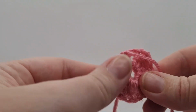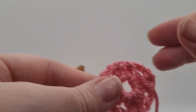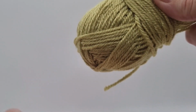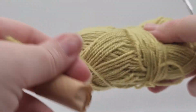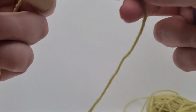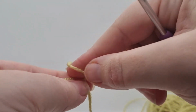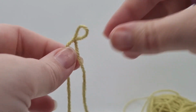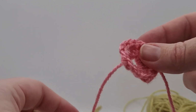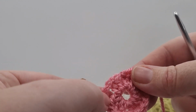And we need to swap over now to the lime coloured yarn. So I've got that one here. Just going to move my other pink out the way. Okay, so standard procedure for joining on our yarn colours. Make yourself a slip knot, and then it says that we need to join the yarn in any of the corner gaps.